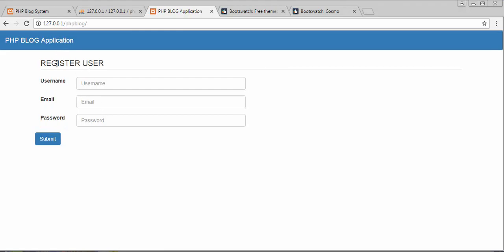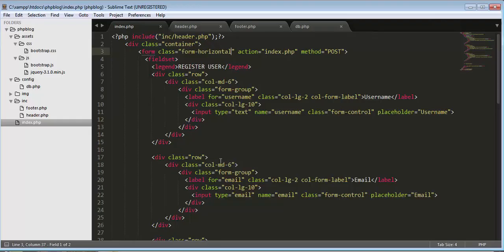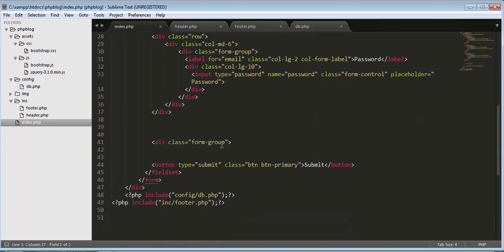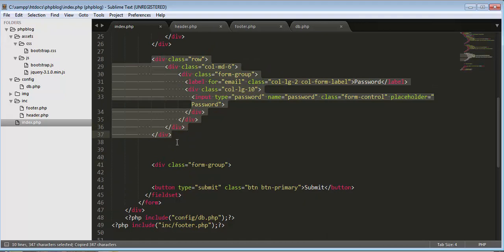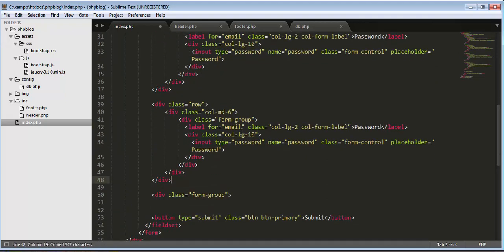Now next we need to create the buttons. I'll copy this and paste it here, and then column. I don't want this label for this.